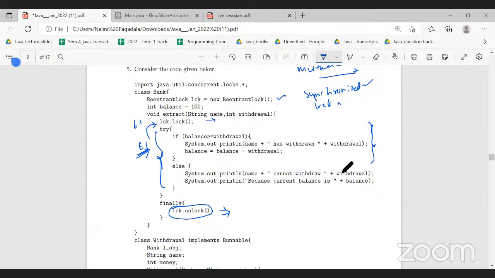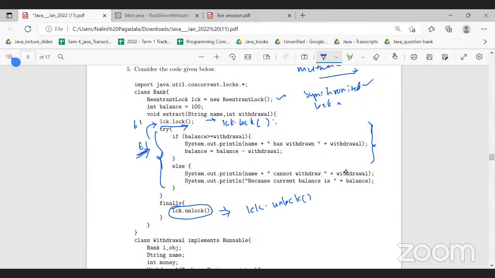But the thing is, you can see here, you have already called a lock on this thread. In the same way you can lock a thread multiple times. So you cannot operate on these statements until it releases the lock twice. So lock.unlock must happen twice. It is called a re-entrant lock because a thread can lock itself again, even if it is already locked. It can lock multiple times, with no limit.